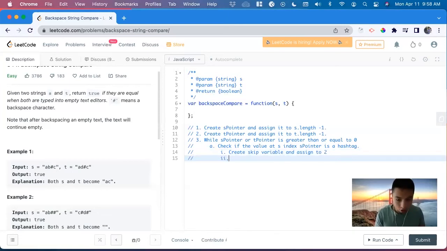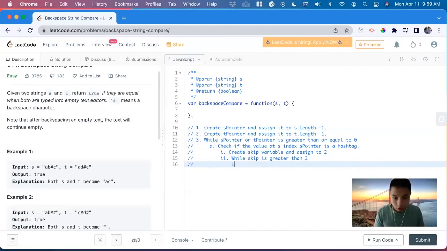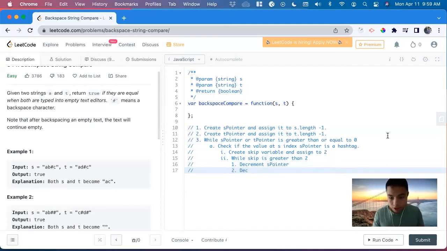Now we do another while loop, because these hashtags can chain together, and the while will catch this. And what we want to do inside the while loop is decrement s pointer, knowing that we went one step, while skip is greater than 0 is what I mean.